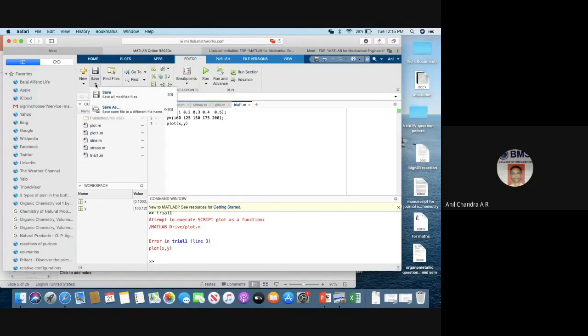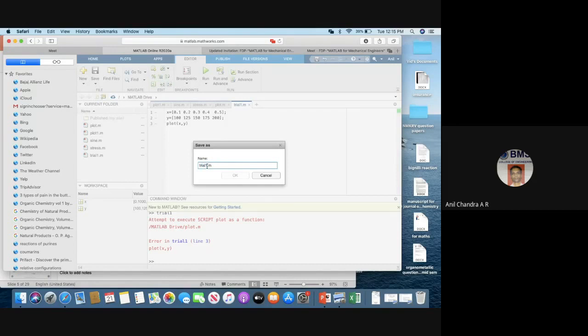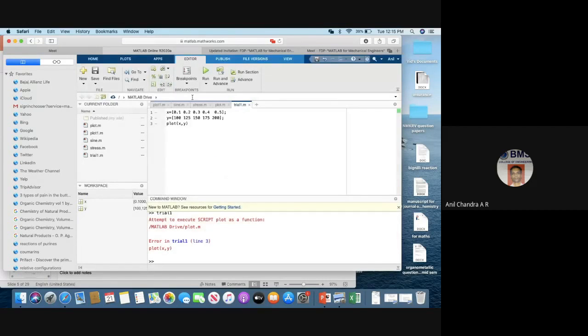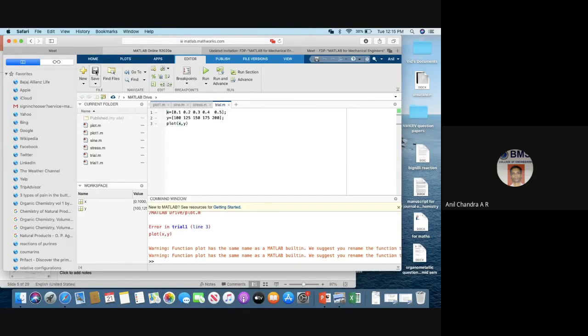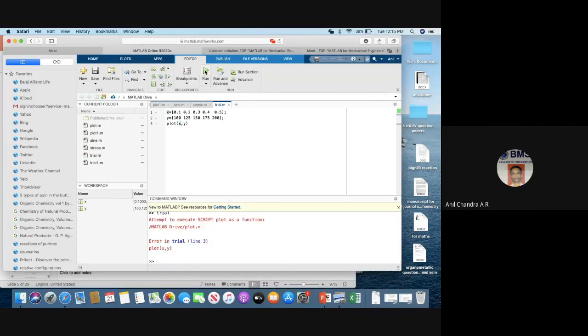Something to do with the save as. Maybe it's not taking 1, 2, 3. X comma Y, save and run.